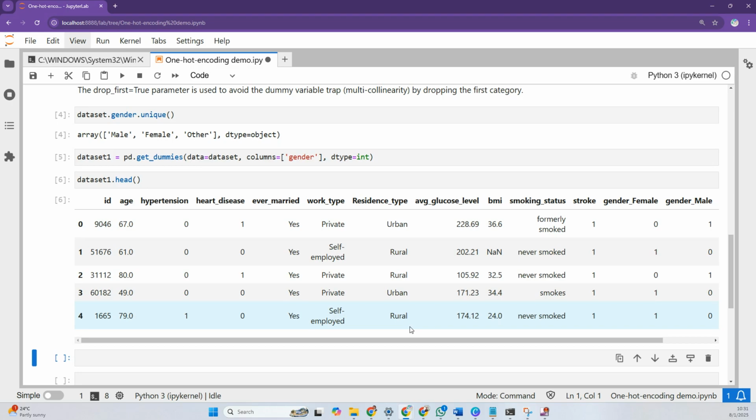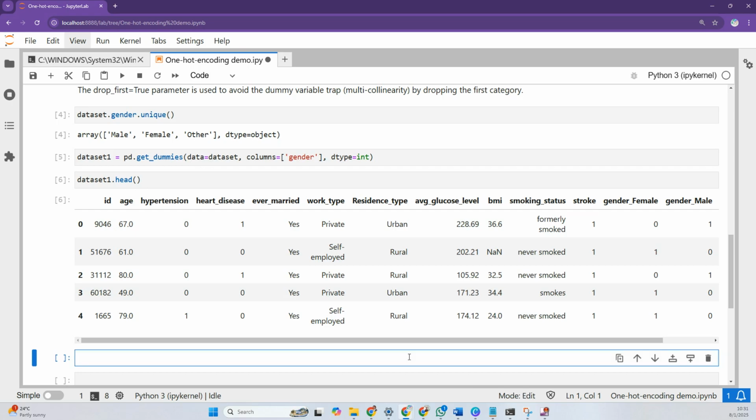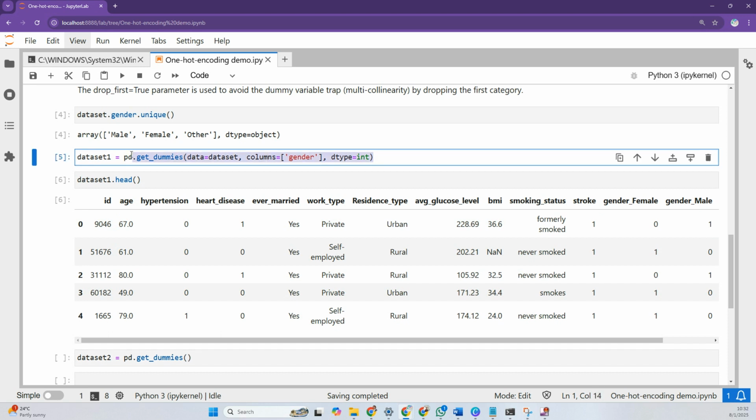So what you would want to do is to remove the first feature, because these features are correlated to each other and they represent the same information. We do it by creating another new dataset, say dataset 2, and then we call pd.get_dummies. Let's just copy this and bring it down.